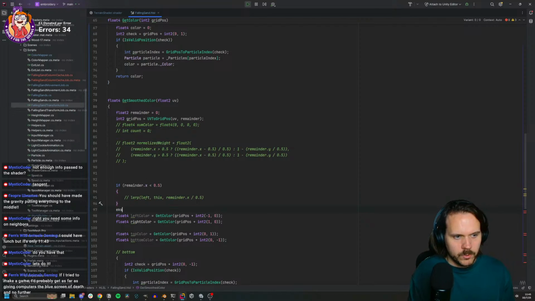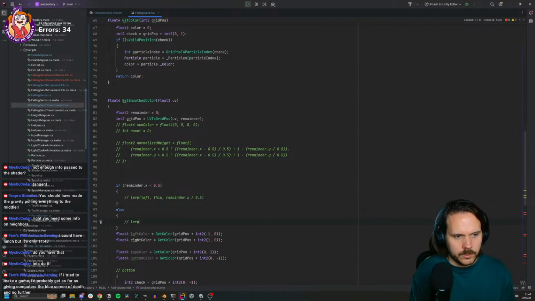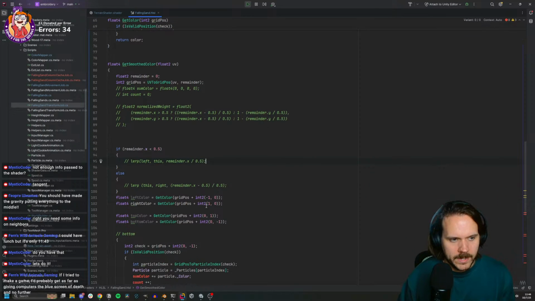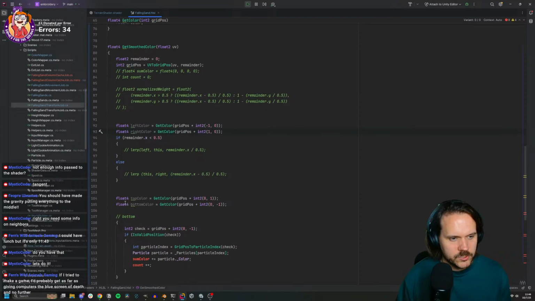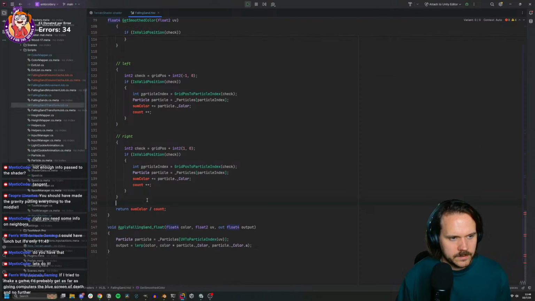If it's greater than 0.5, we're going to lerp from this to right, remainder.x minus 0.5 over 0.5. Does that make sense? And then we do the same thing on the y-axis. Let's just try this on the x.